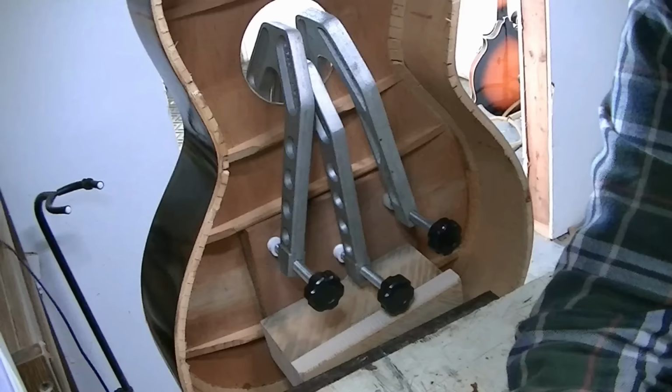It's been a full 24 hours, so we're going to take this out of the vise now and see what we ended up with.